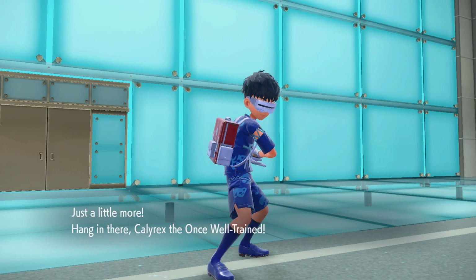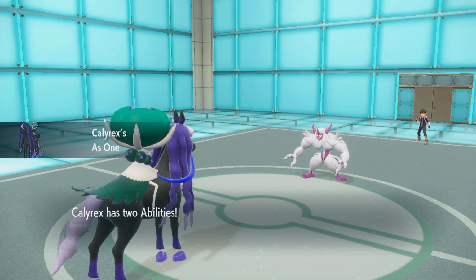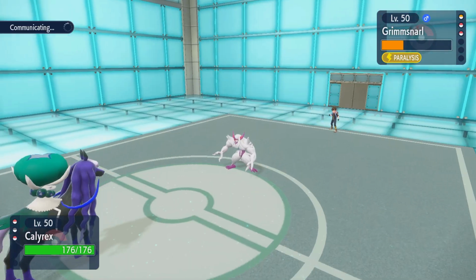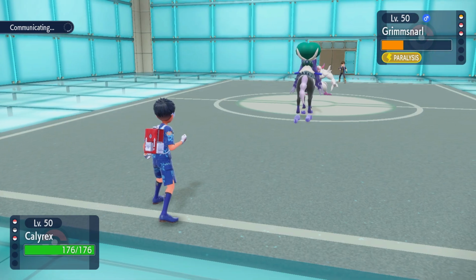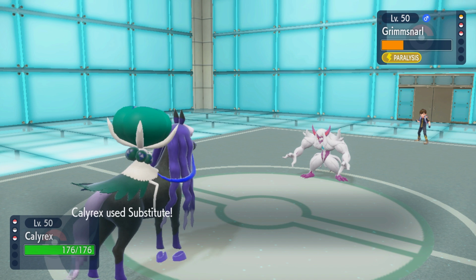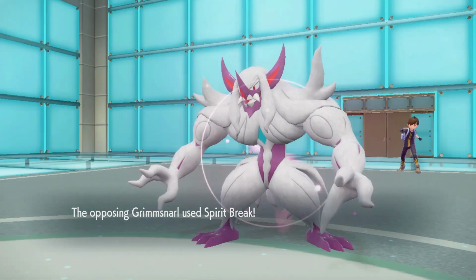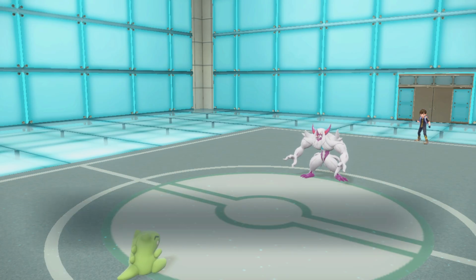Going for a substitute, just kind of hoping for the best here, to see how much damage it does. Or maybe I'm better off just knocking them out here. Well, I'm not even sure I'm going to knock them out, so actually I think we do need to substitute. If they don't break my sub with Spirit Break, that is perfect for us. And if they do break it, I'm stalling out more turns of the Light Screen. Also, there's a chance they get paralyzed, which can be good for us. They do go Spirit Break. Let's hope it doesn't break, but it probably will.